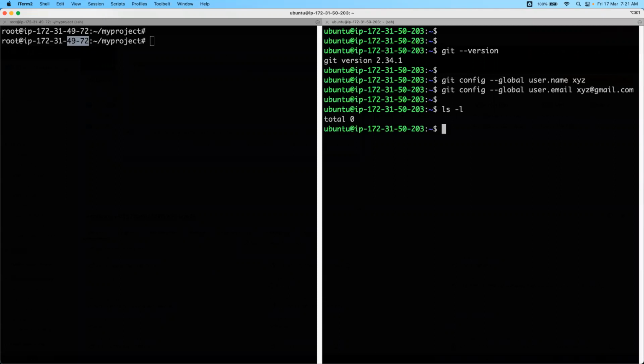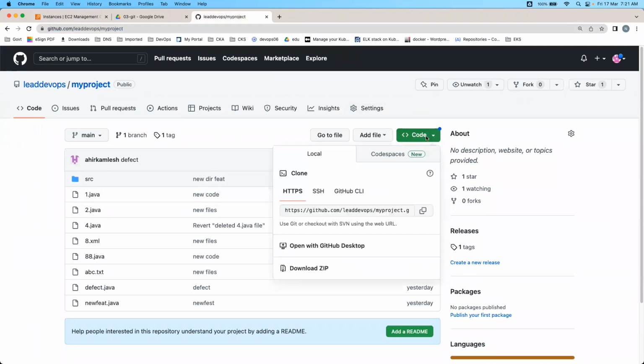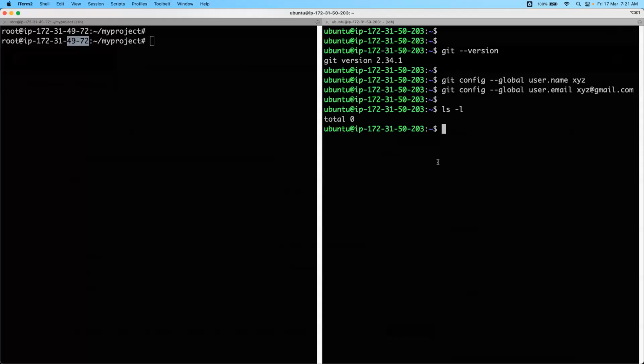In order to get the code from the remote server now, remember, team, for the first time, when you do not have any project folder with you or nothing with you, we always take the URL. You can take the URL directly in the browser, or you may click on the code button, which is green here. This will give you an option like HTTPS and the URL. The project URL is what we call it here. Take this one and execute a command called git clone, and you just give the URL. This is what you do, team.